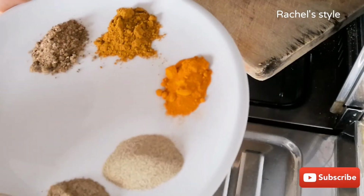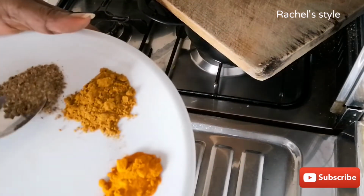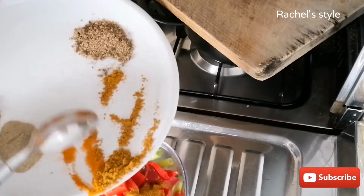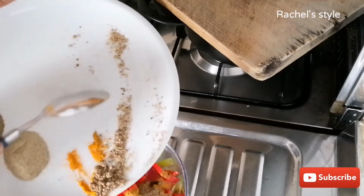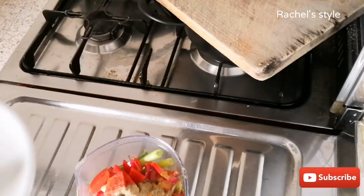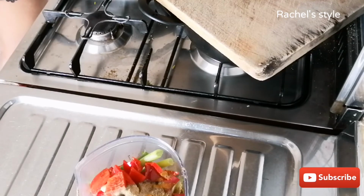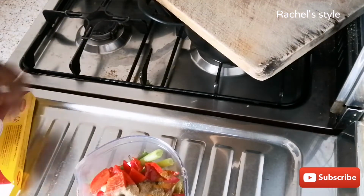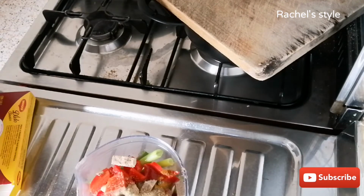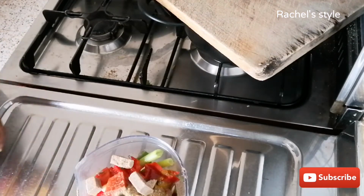So in here I have my spices. Here I have white pepper, black pepper, I have turmeric, curry, and this is all different types of herbs, you know. So I'll just add everything into this and blend them together. And I think I'll be adding my seasoning cube along with it and blend it also together. Let me just show you guys everything. Some of them just fell. So I'll be adding also some seasoning cube. I'll add 2 seasoning cube. You can add 1 if you want. I'll add 2 because I will not be adding much salt. I don't think I'll be adding salt anyway. So I'll add 2 of this seasoning cube. So then I'll go ahead and blend everything.